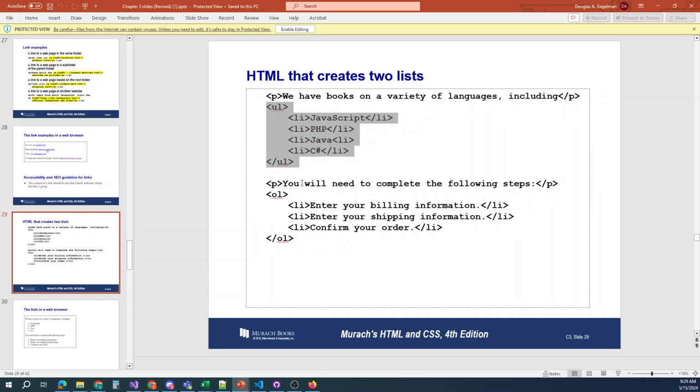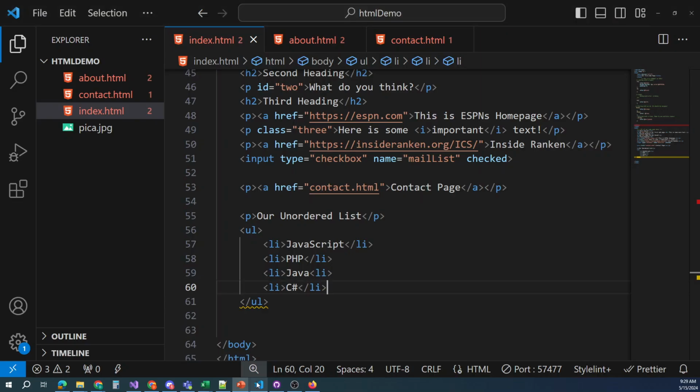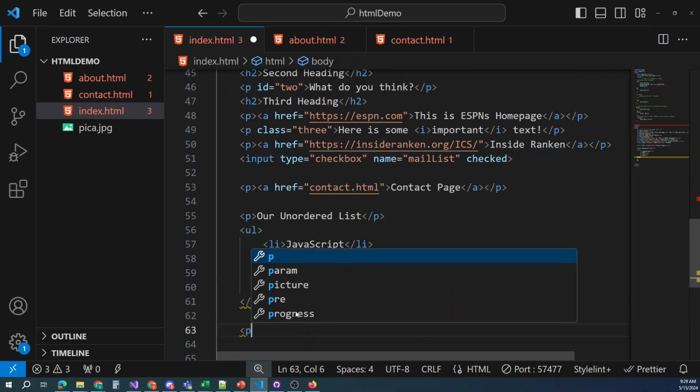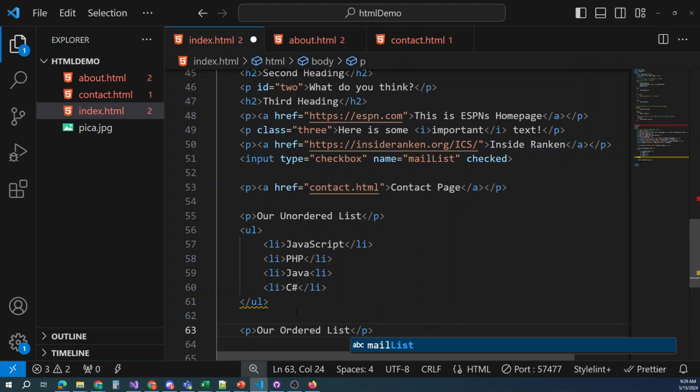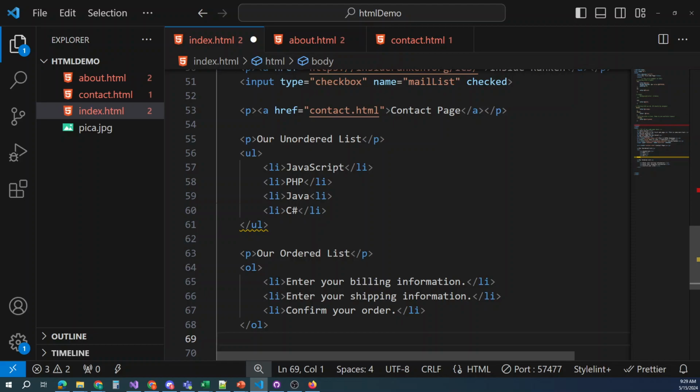So you have the unordered list, and then the next one we have is an ordered list, and this one actually numbers them because the ordered list tells it to number them instead. So our ordered list. And now it should show numbers 1 through 3 on here, hopefully.